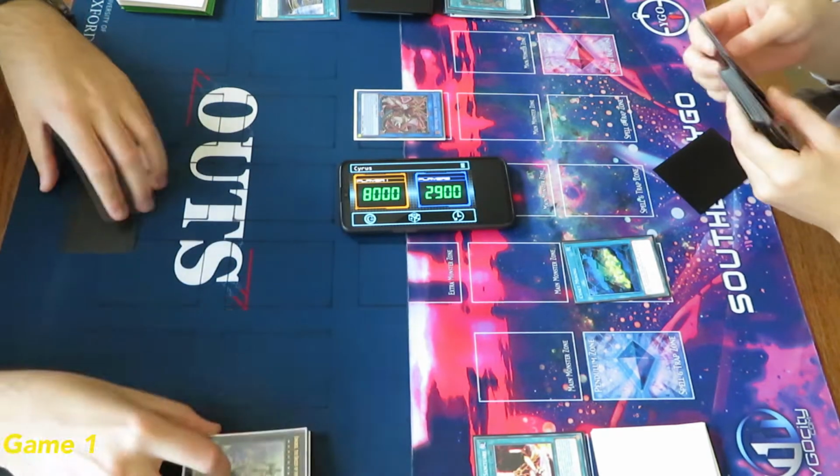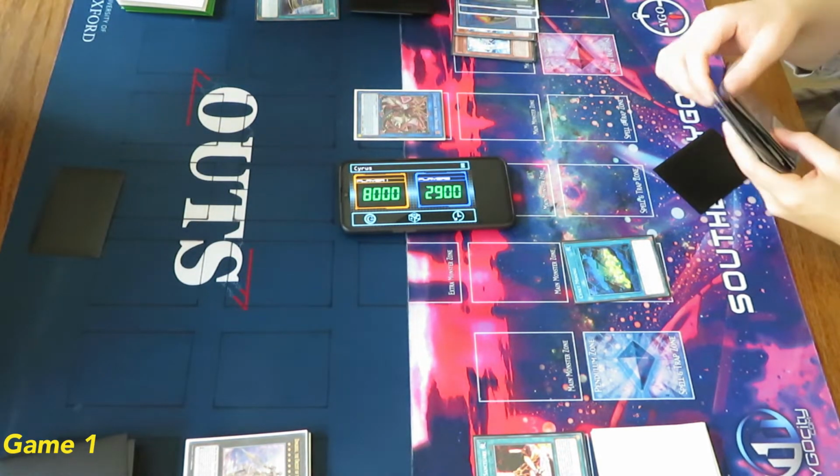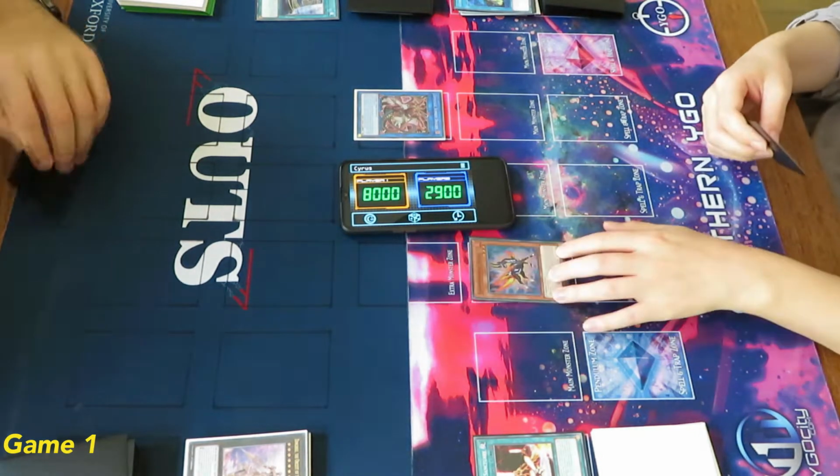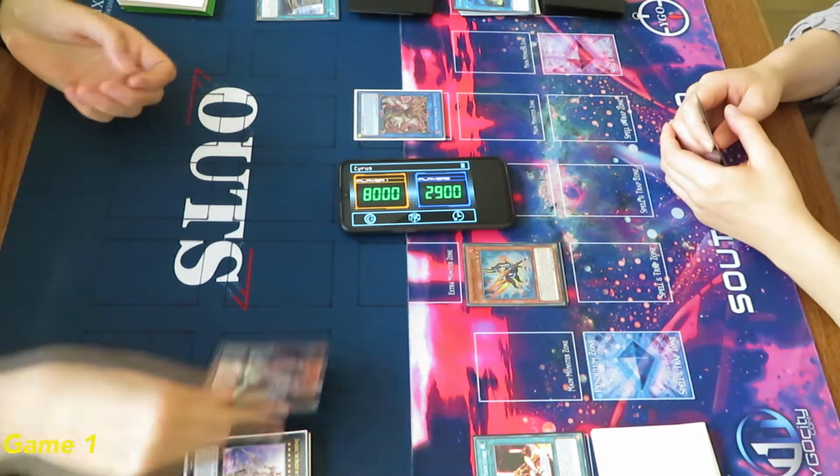There's no negate available on the other side, no Ash here. So that's going to be able to add the Gazelle, I believe, get the summon off and trigger the effect, but there is a Ghost Ogre.